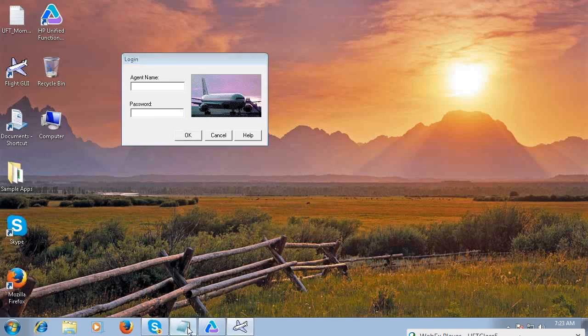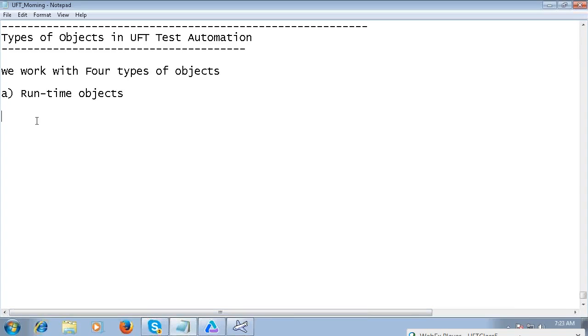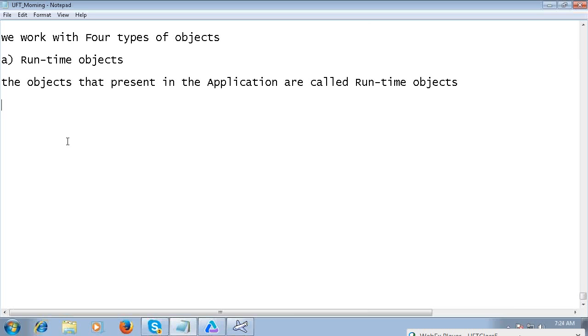Tell me, Anita, runtime objects? The objects that are present in the software application are called runtime objects. Example: buttons, edit boxes, etc.